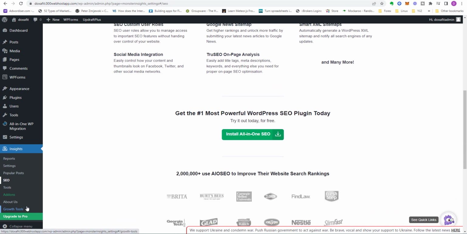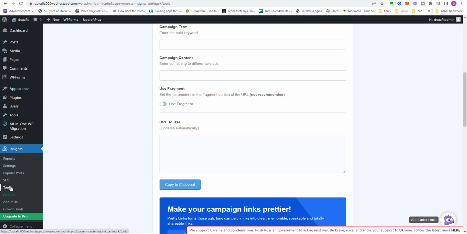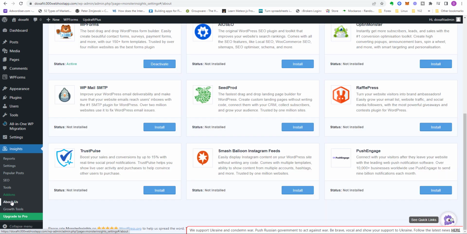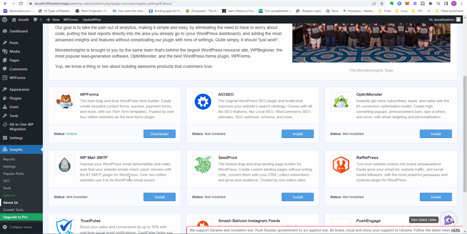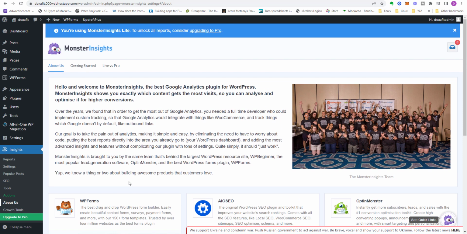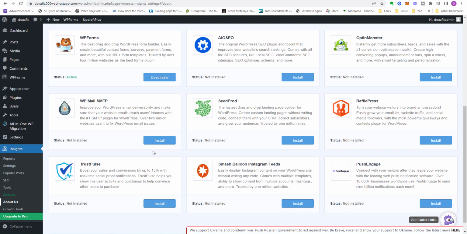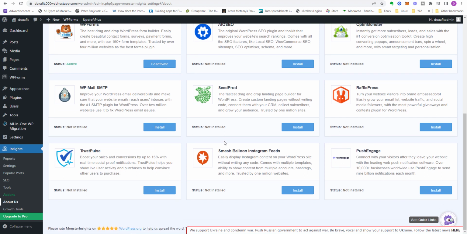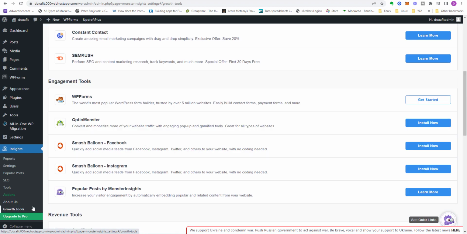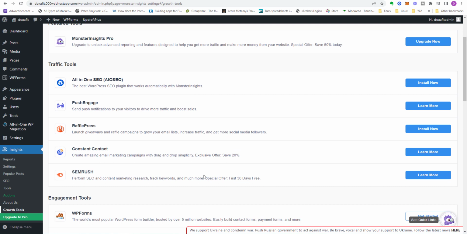So if you want to show up in Google search, this plugin will help you to achieve that. And also there are other plugins and tools that are part of the Monster Insights family that they suggest you install in order to make your website more dynamic and be able to use data, tracking and engagement for your website visitors.